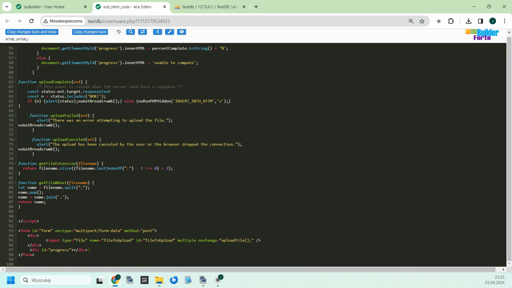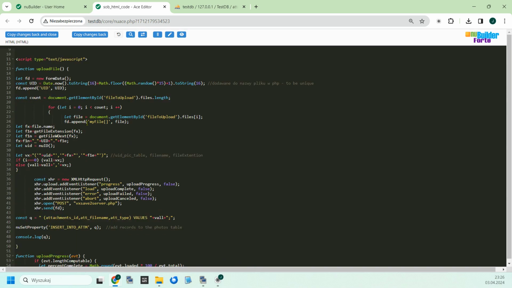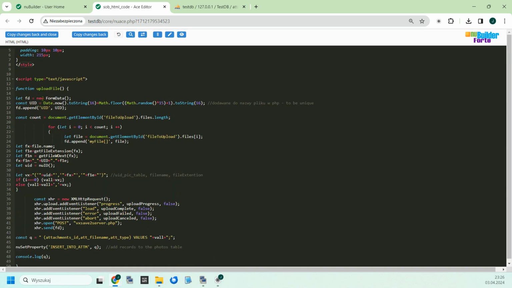Dropping files on this box starts the function upload files. In my function upload files, I am forming a new form data. I am constructing this unique ID by myself; you can do whatever you want, up to your needs. Then I add this unique ID to the structure.